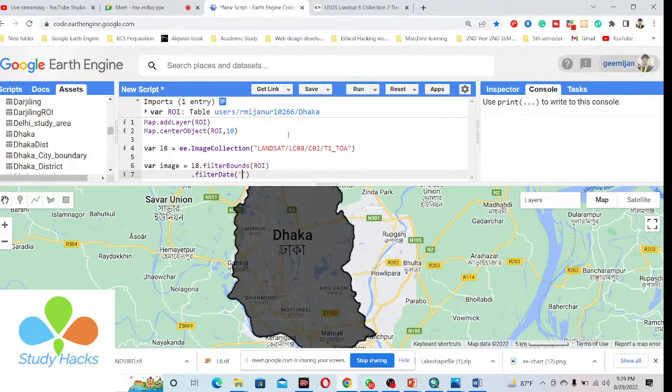I want to make the land use and land cover classification map for the year 2015, so I put the dates from 1st January 2015 to 31st December 2015.